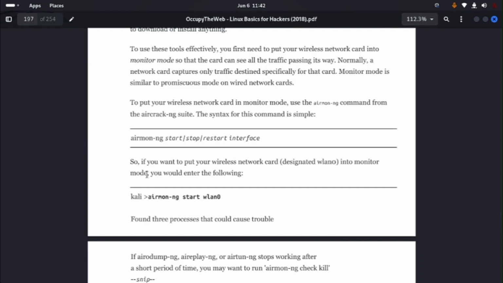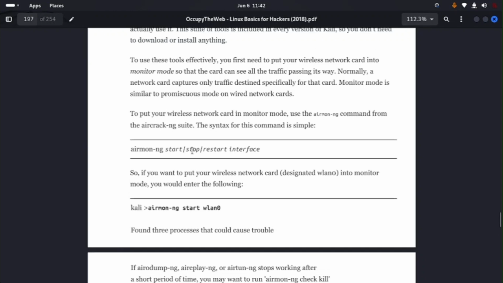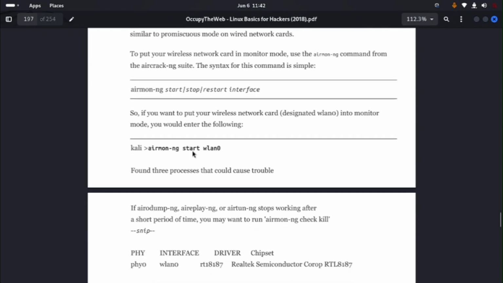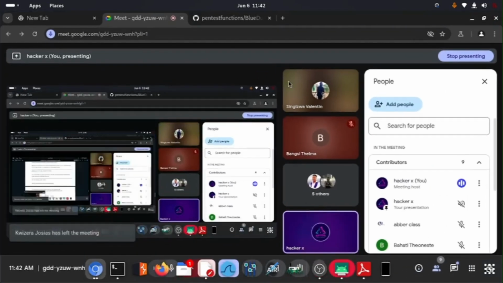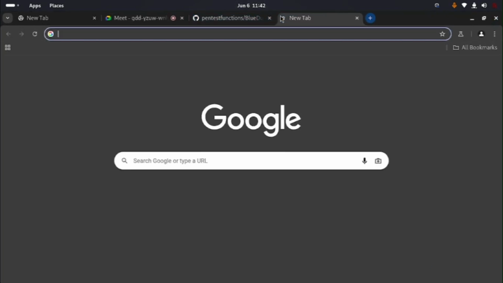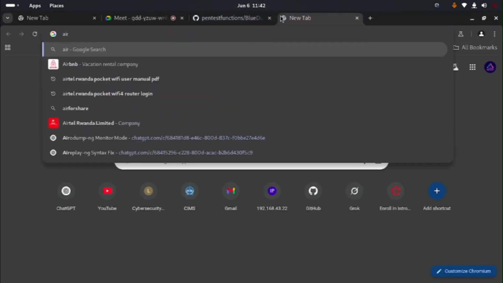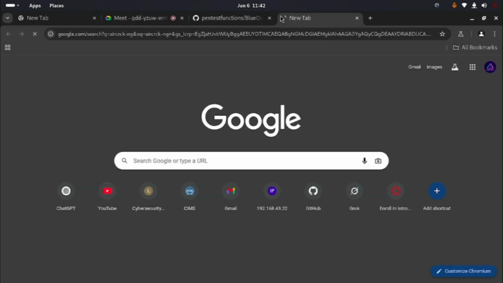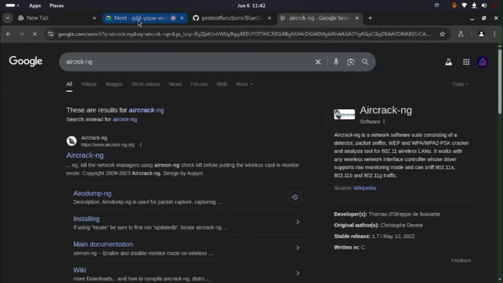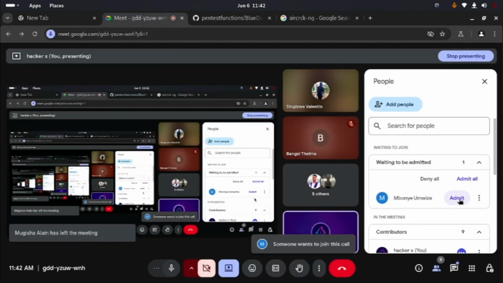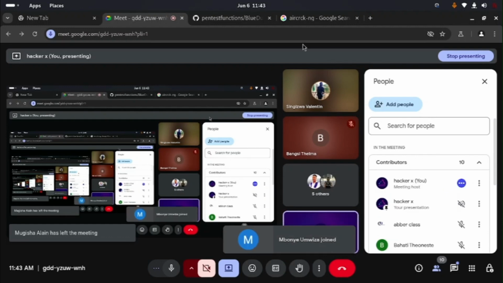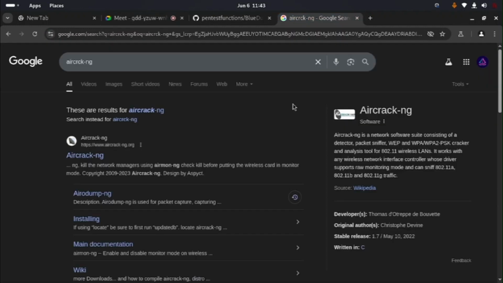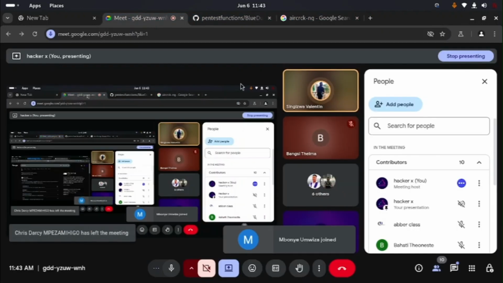I want us to go to the interfaces. We are going to use a tool called Aircrack-ng, which is going to help us crack wireless networks. Okay, we are going to use this Aircrack-ng tool.